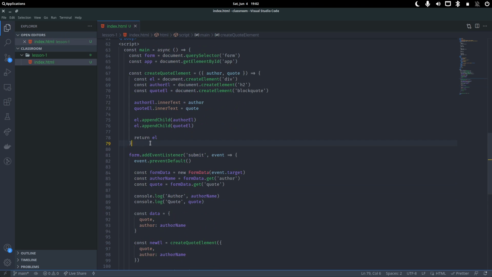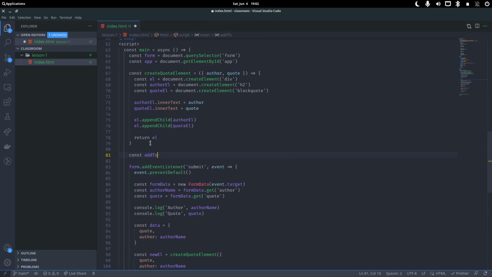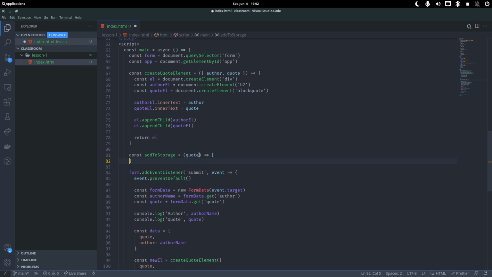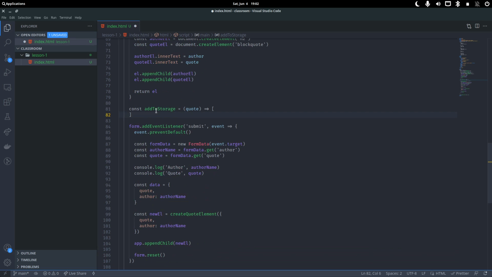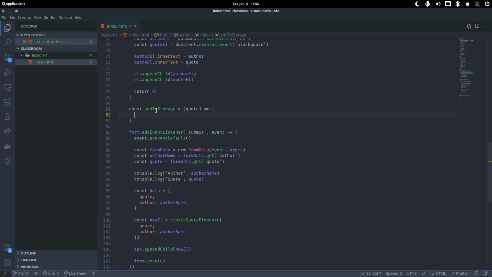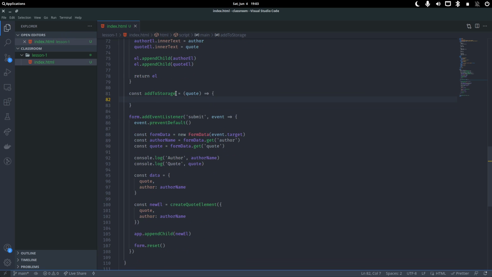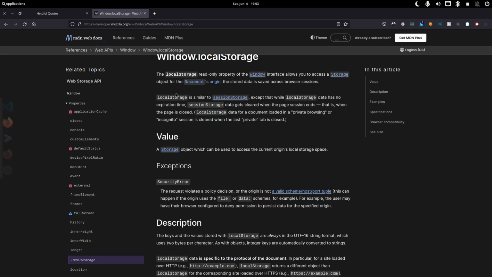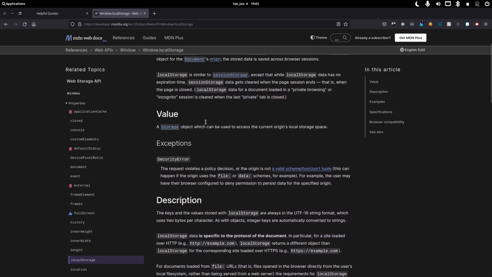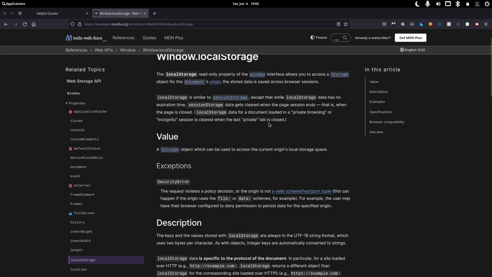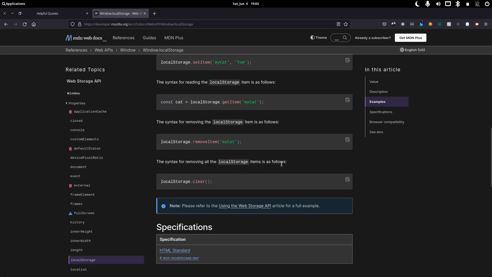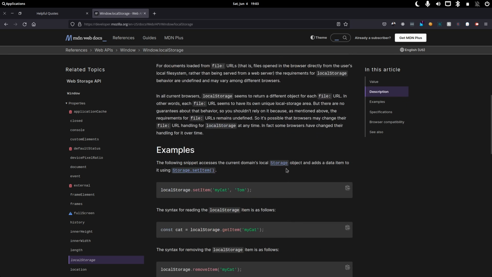I could also say add to storage. So given, let's say, some quote object. Oops, not returning an array. Given some thing, what can I save here? Does it have to be a string?